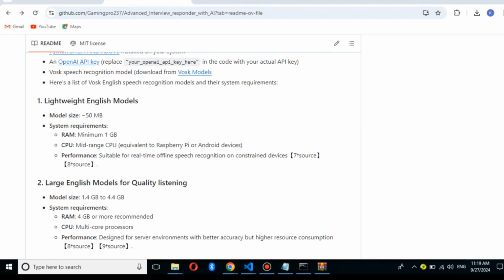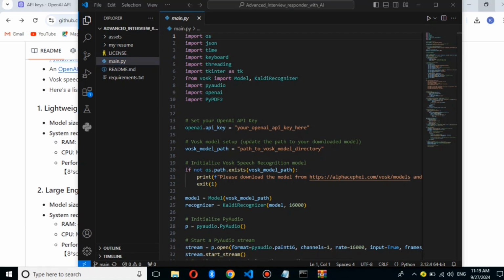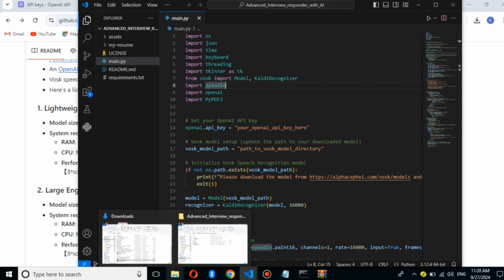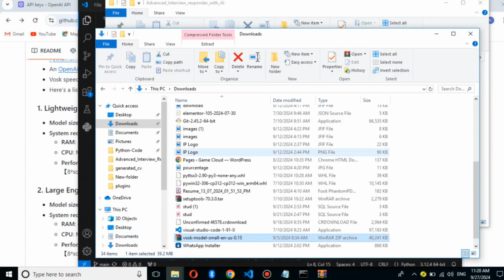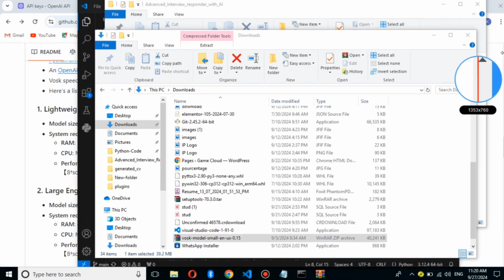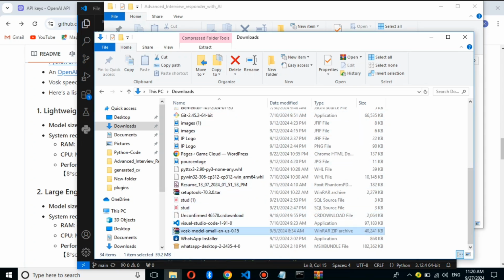Alright, now let's go to our program. We are going to set up the path of the model. For the path of the model, we are going to extract it.